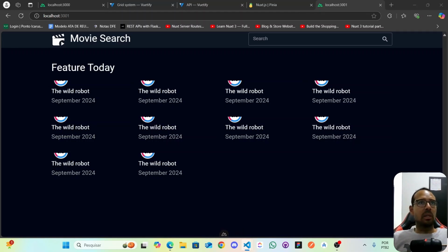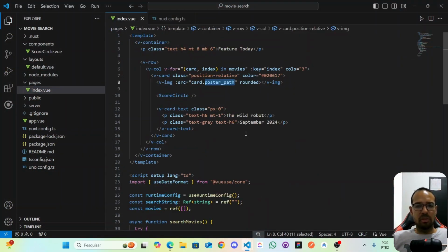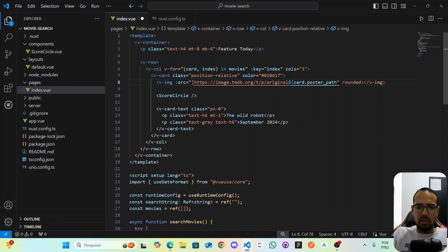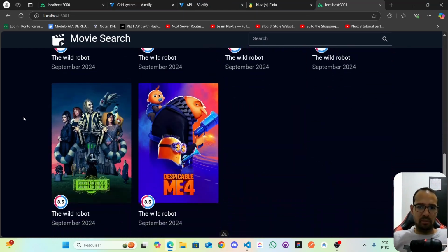Let me take a look here on my movie cards. Yeah, so HTTPS image original slash, or not slash there. Okay, let me just copy this. What is the name? The MovieDB, they have this base image that they use to search. And you can just put that here and save it. Now close the string templates and save. Let me see if it's working. Oh, okay, good. Now it's working.